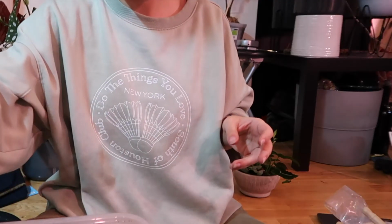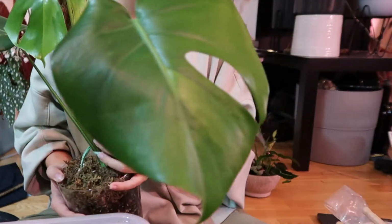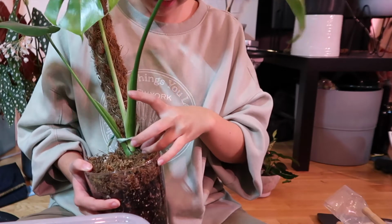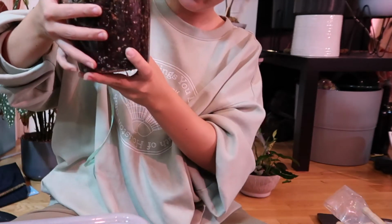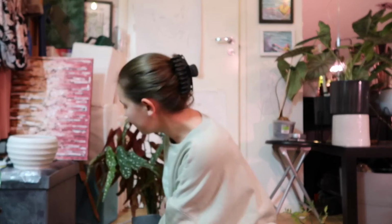I'm gonna go downstairs with this one as well. My green-on-green monstera. Really curious to see how this does. I'm gonna cry if this doesn't do well. If this is all that this video is, I think it might be. I was gonna take cuttings from this one. Mostly I just wanna show it to you.